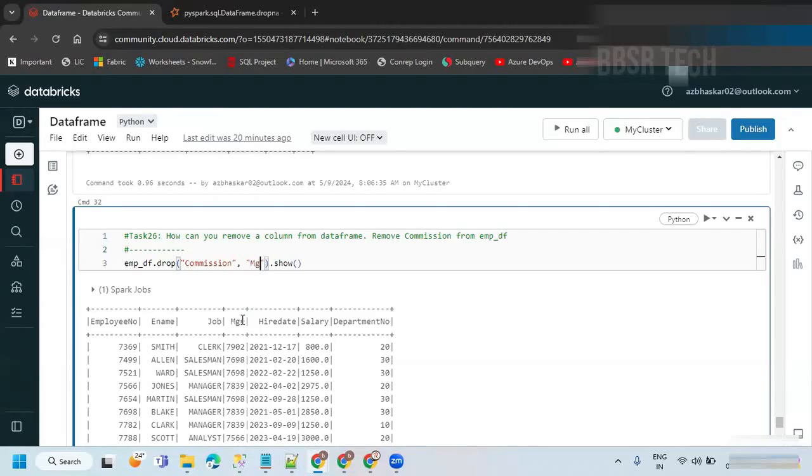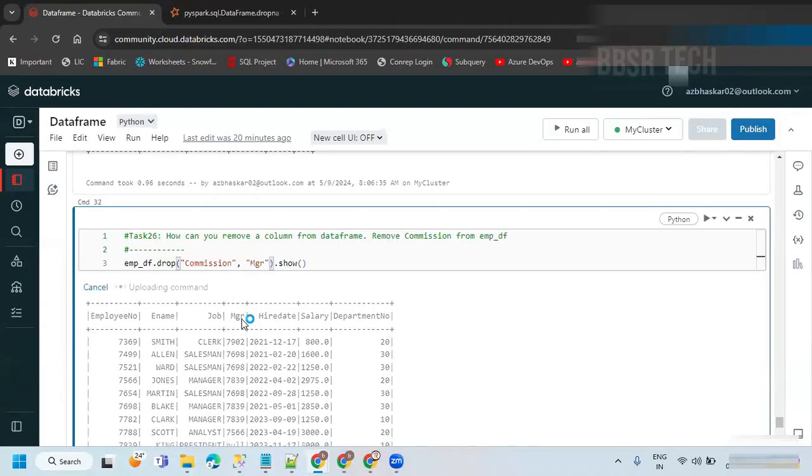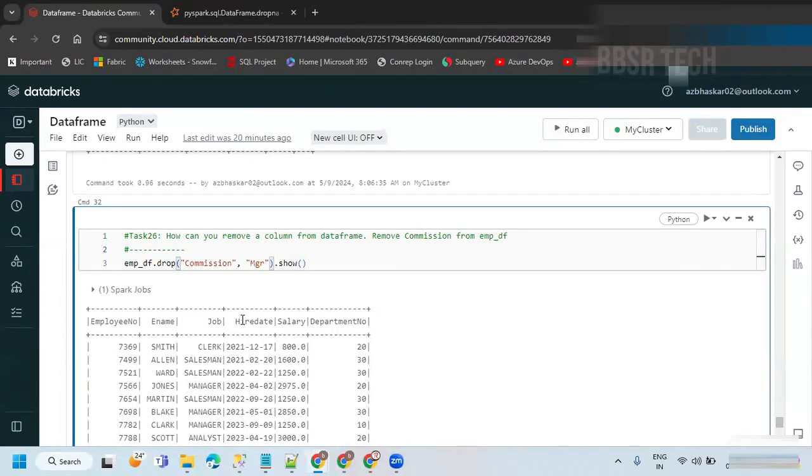You can specify as many columns as you want to take out. If you have too many columns, instead of going with the select function, you can go for drop to drop any column from the data frame.